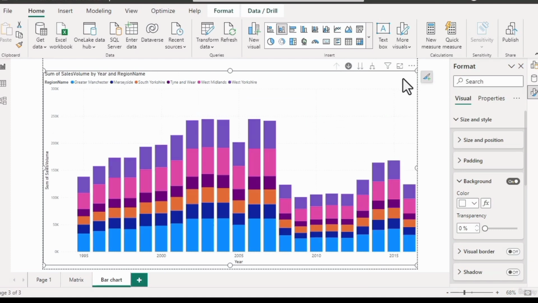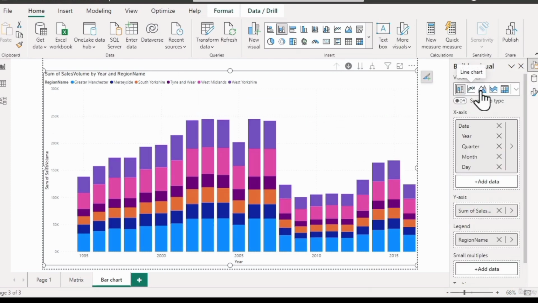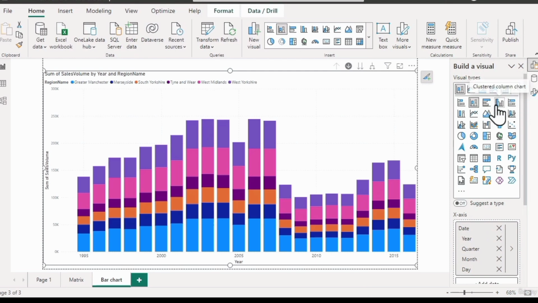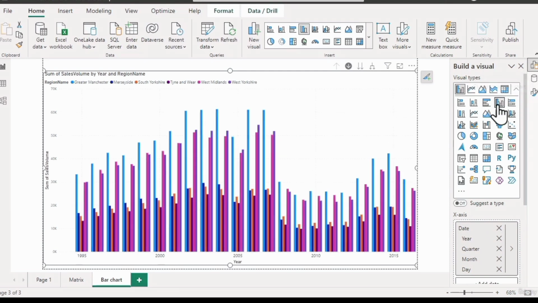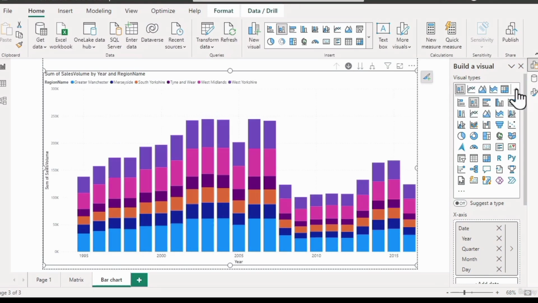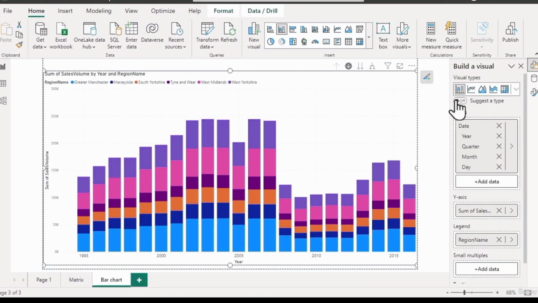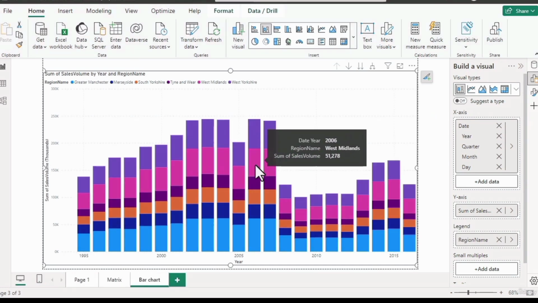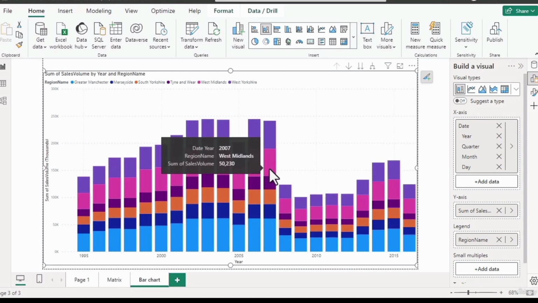Well, instead of using a stacked column chart, you can use a clustered column chart, but this is where it gets a bit messy because I've got too much data. So we'll have a look at a clustered column and bar chart in a later video. So the key is you mustn't overwhelm with data. This provides a story. How many sales did we have per year, and how is it broken down into each of the particular regions?